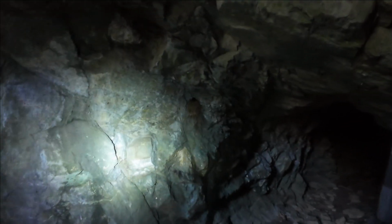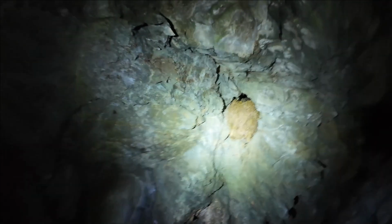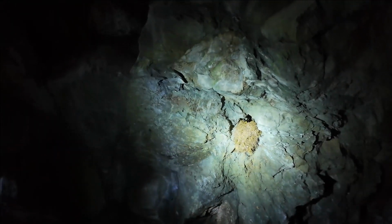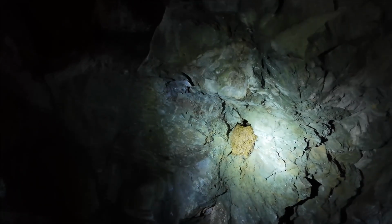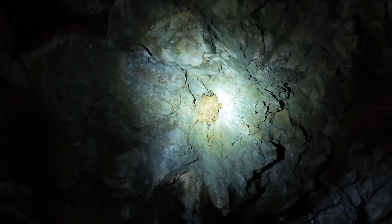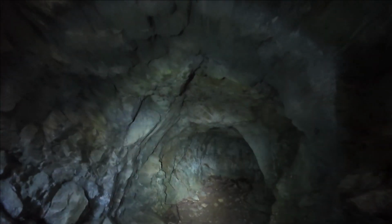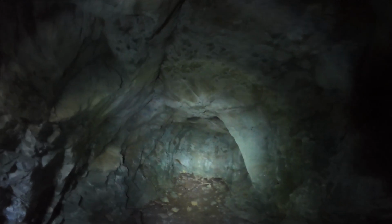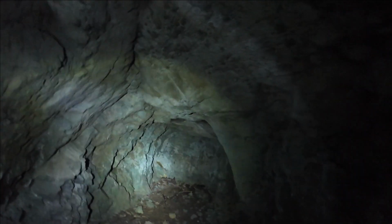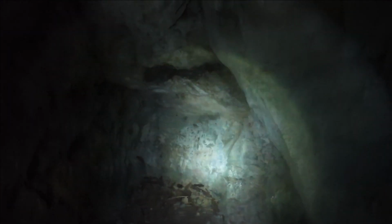So we're heading in to this side, and Ben had just pointed out a nest of some kind there. Anybody know what that may be? If you know what that might be a nest for, let me know in the comments, because I don't know. Pretty cool though, but let's go on back. Wow, pretty cool. And again, it doesn't go real far in, but either way, it's very neat. And there's some bugs back here. I guess this is where they harbor for the winter. Look at all them bugs.